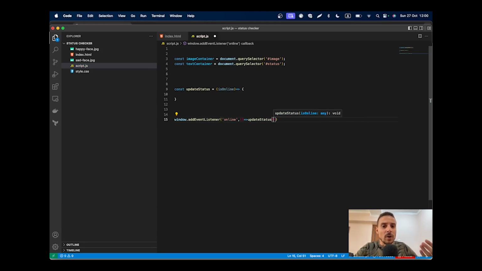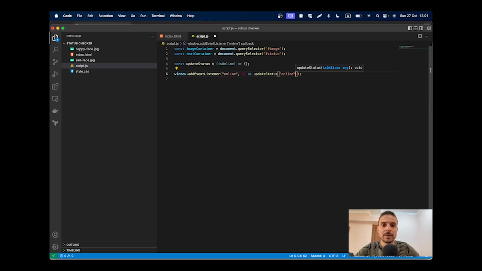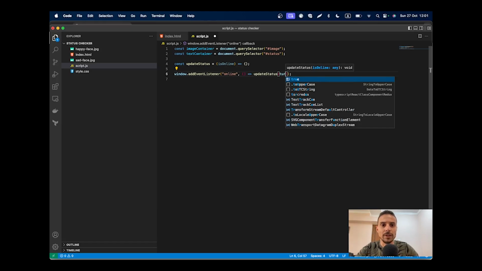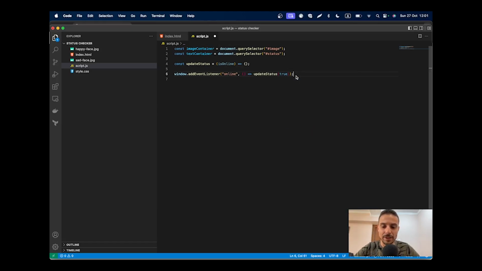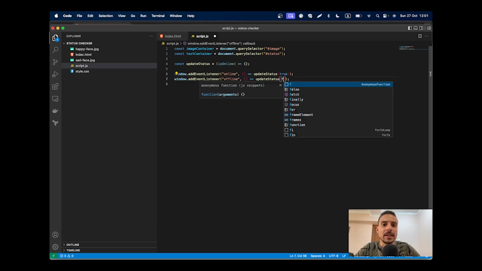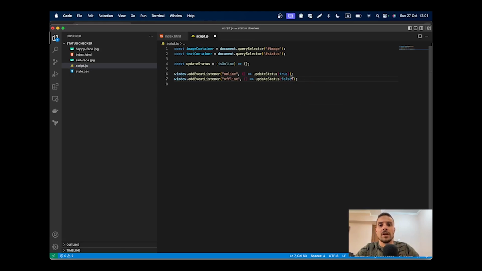And in case I'm online, I will pass true, a boolean, because later on I will explain why I choose to pass a boolean here. So in the other case, it will be offline, and we'll say updateStatus to be false.